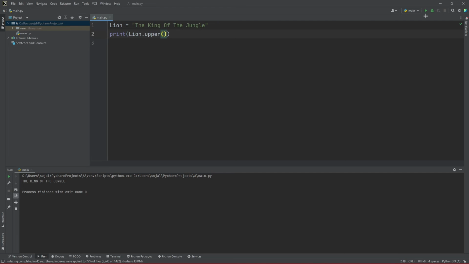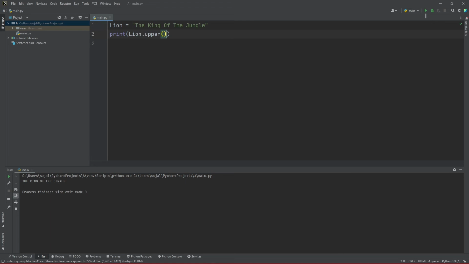Really badass. So now what we have to do, not have to do, but it's another cool function, is how can we know if it is all in uppercase? Now the answer of this will be in a boolean value, that is true and false.